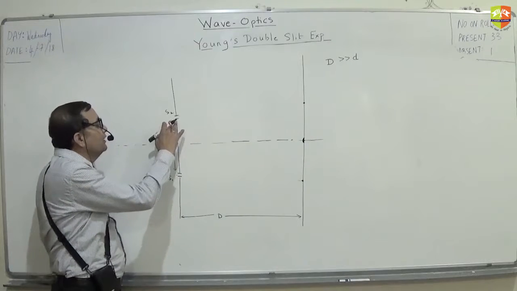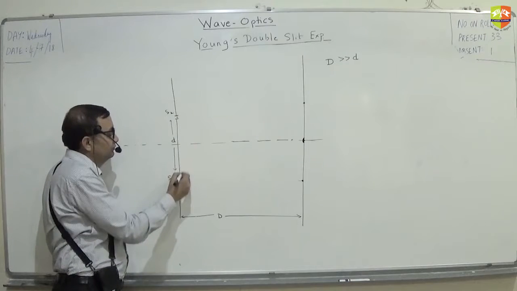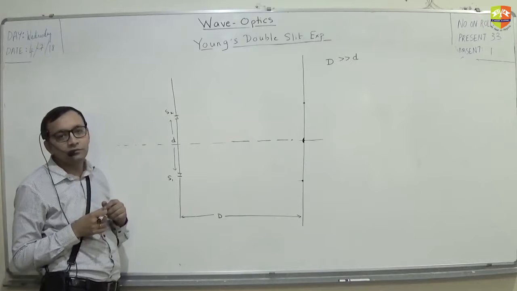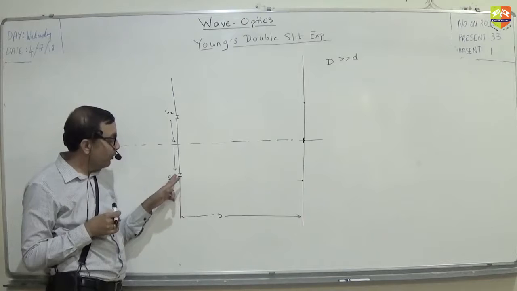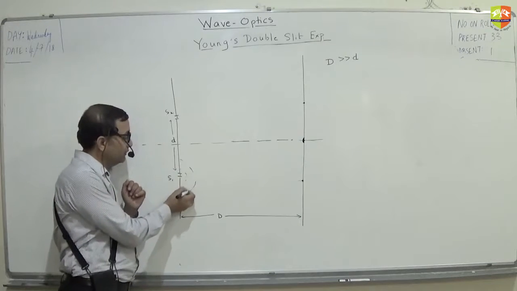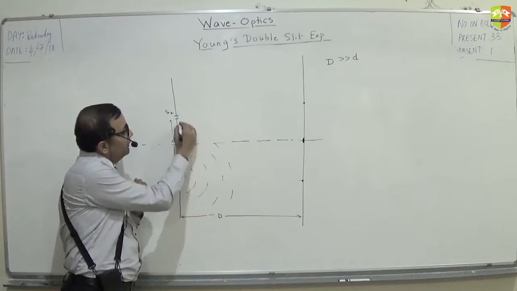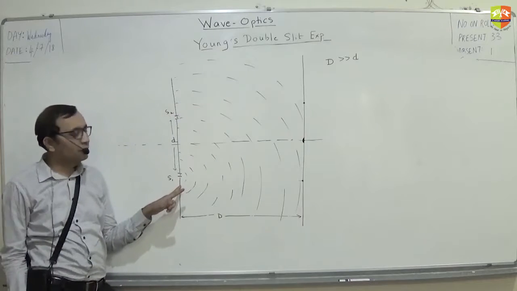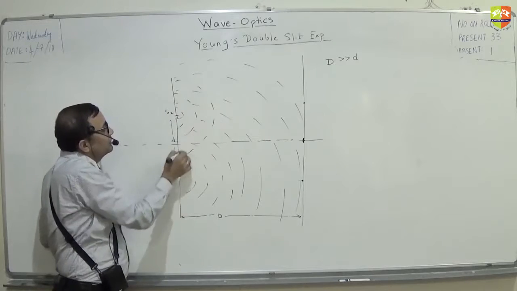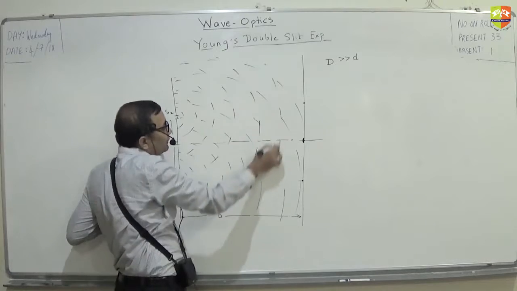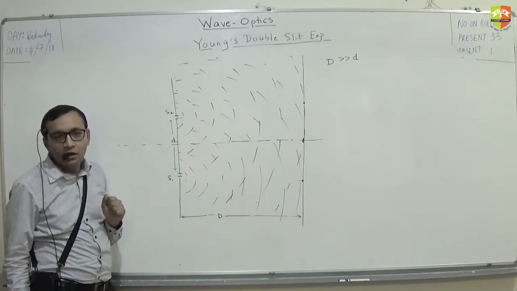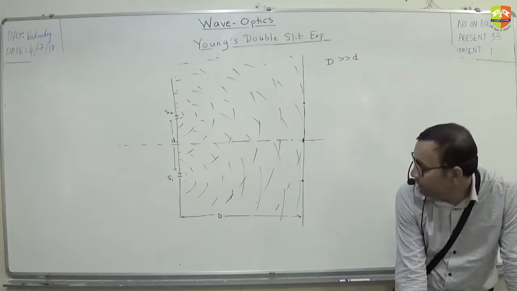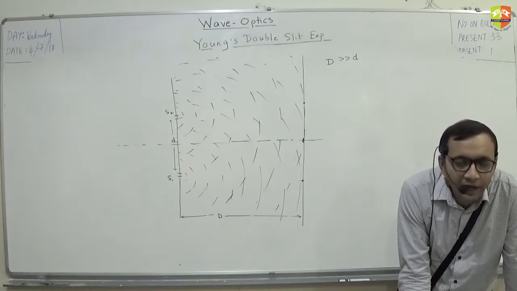Now, if you do not assume light to be ray, how should it travel then from S1 and S2? If it is a wave, how should it go from S1 and S2? It is a point source. Point source will generate a spherical wave front. So like this, wave front will be generated. This is how wave front of S1 will be there. Similarly, wave front of S2 will travel like this. So the wave coming from S1 meets the wave coming from S2 at different locations. And when it meets, there will be interference happening. It will be like two waves meeting. Depending on the phase difference, it could be constructive interference or destructive interference.